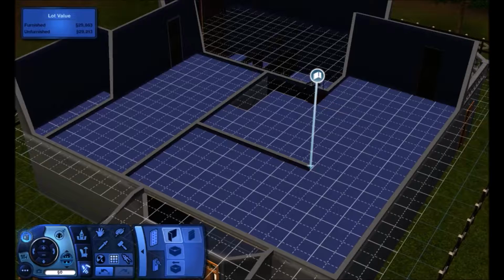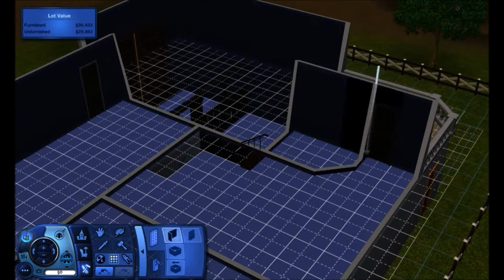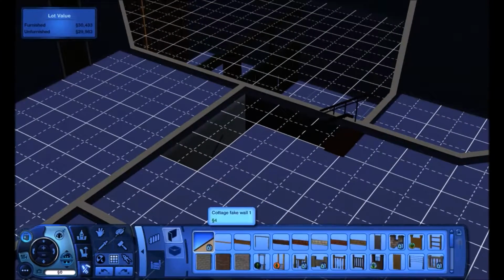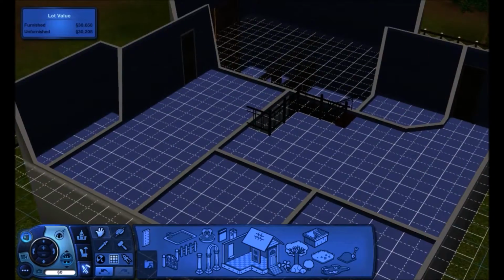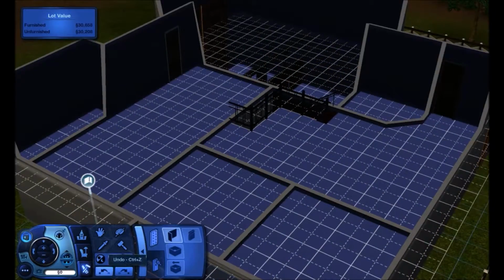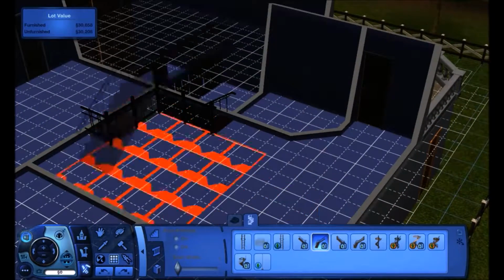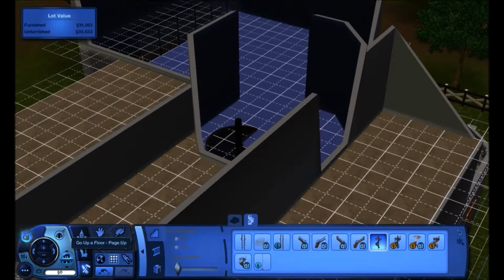Yep, putting in the second floor, just figuring out the layout of everything. And this house does end up being a 5-bedroom, 2-bathroom home, which is pretty crazy, I think. And I almost put in a master bathroom, but I didn't end up fitting one in. It just works out better without the master bathroom.